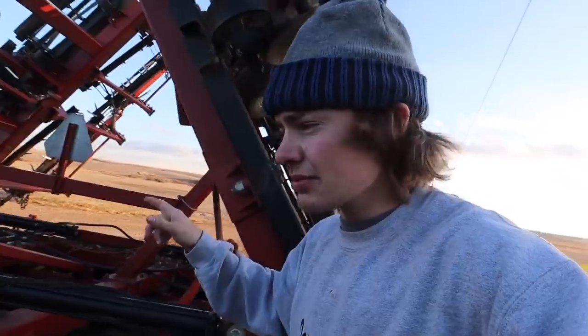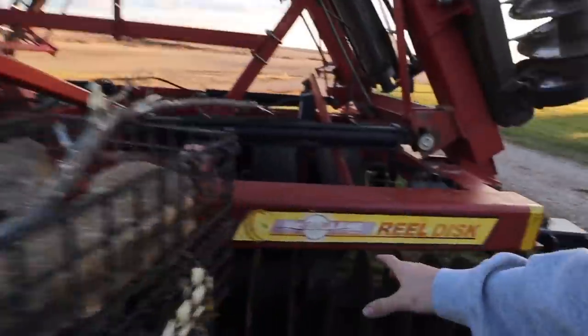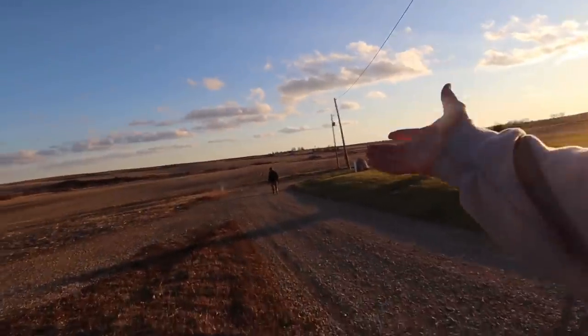Now that Cooper and I got our little shenanigans out of the way, we're going to go test some moisture in the ground to see if we can run the 340 and maybe do some zone building. We still have 120 acres we need to run the real disc across, but the ground is just a little bit too sticky yet, and these things will plug up if it's wet. But it might be dry enough to run the zone builder.